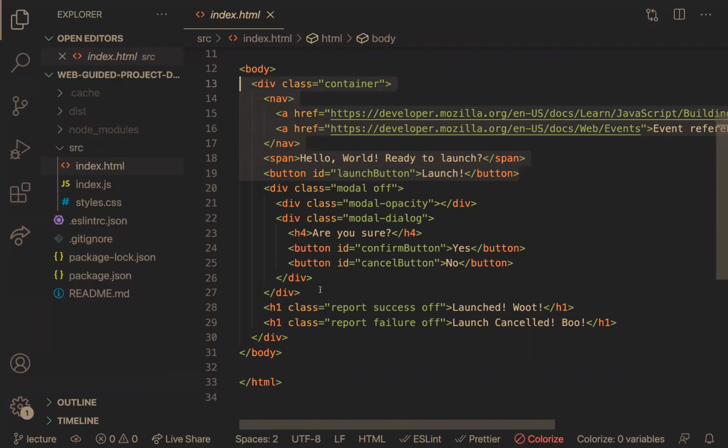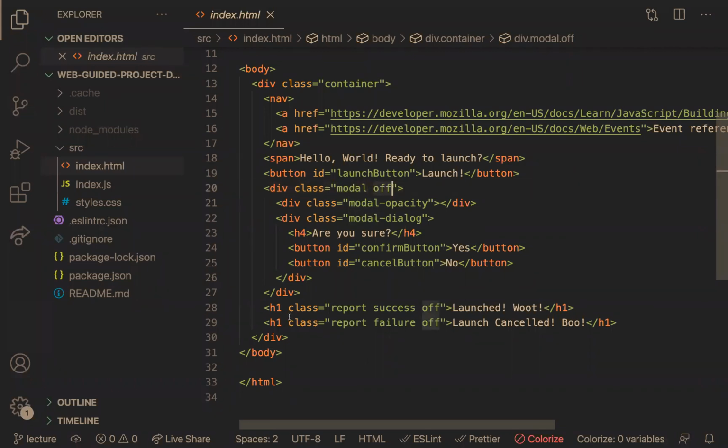However, we've got all of this other stuff here on lines 20 to 30. And these 10 lines of code, we actually can't see them. But what we're going to do today is use JavaScript to create this and mount it to the DOM or remove it from the DOM, depending on user interaction, depending on whether a user has clicked a button or not. So let's take a closer look at this. There's a div here, and it has a class of modal, and it has a class of off.